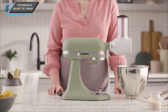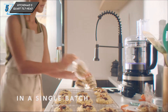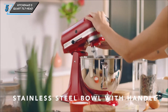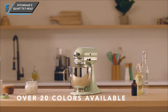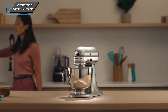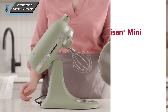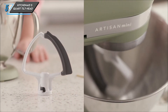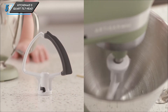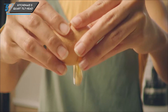Plus, with a wide range of colours and patterns to choose from, you can customise it to match your kitchen decor. Now let's talk about some of the cons. While the KitchenAid 5-Quart Tilt Head Stand Mixer is a workhorse in the kitchen, during testing we found that it operates somewhat slower than some competitors and can be prone to wobbling and shaking, especially at high speeds. Additionally, it's on the louder side compared to other models in its class.